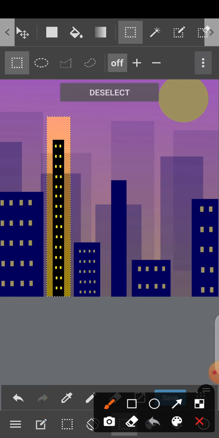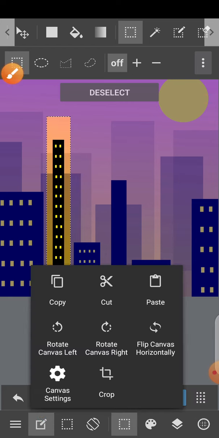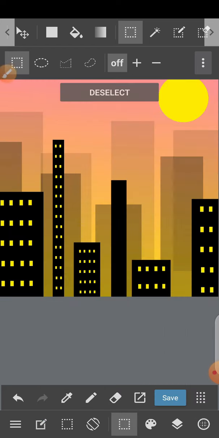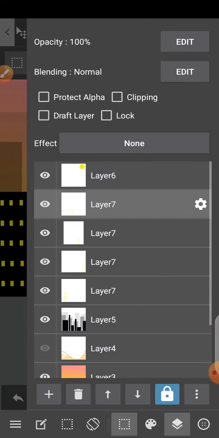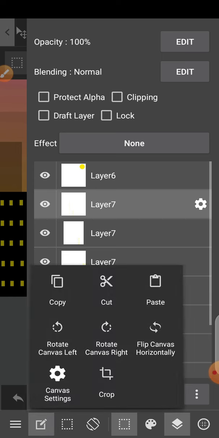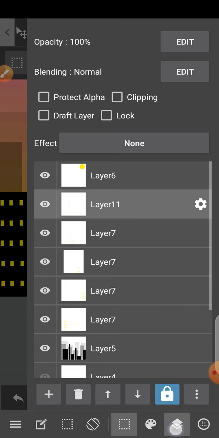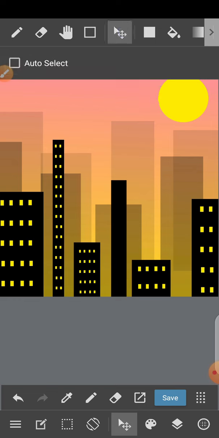So I'm going to click on that tool, and I'll click on copy, and then I'll click on my layer, and I'm going to click on the same tool and click paste, and it pastes that, and I go back to my navigational arrow tool, and I just drag this out. Boom.